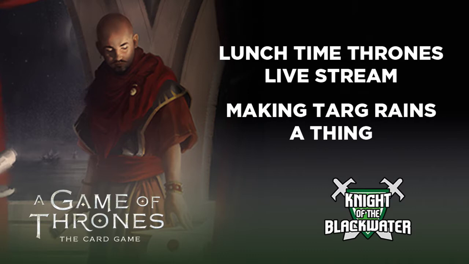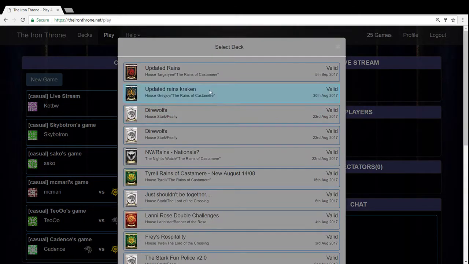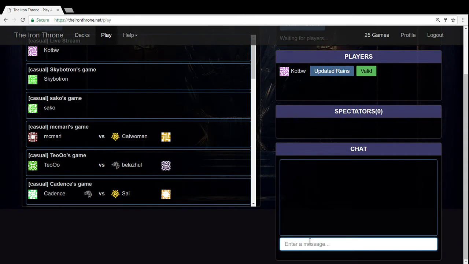On today's episode, I'm once again using Targ Rains, carrying on from yesterday. It was a bit of a mixed bag yesterday, to be fair. So let's see what we can get on. Just crack in. The deck has not changed since yesterday, although I'm considering making a change or two. I'm going to see how today's testing goes, and then we may make some changes from there.